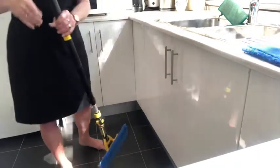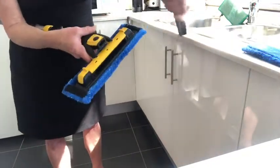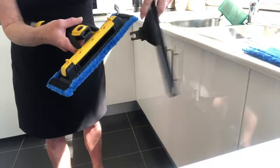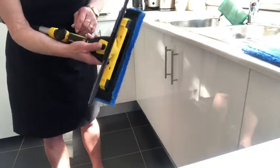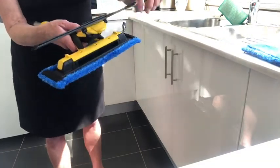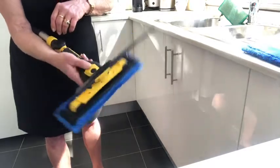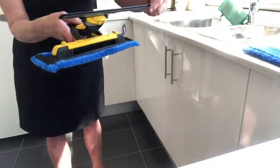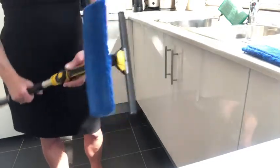So that's our multi-tool — obviously it has a multitude of uses. You can change your blade around to the other side or leave it off entirely. When you pop that button, your blade comes out so you can have one side fiber and one side blade. You can also lift this flap to move your blade to get under, for example, door handles on sliding glass doors. It's our newest product in the range — many, many uses and I simply love it.